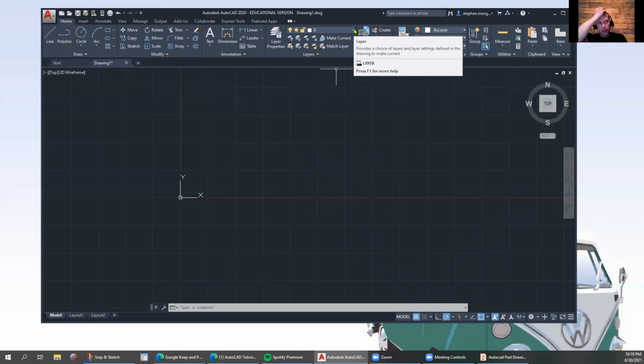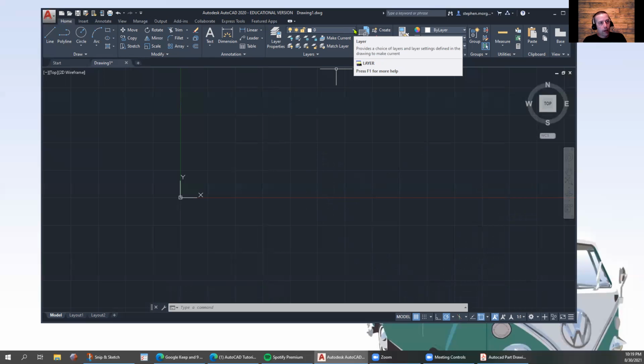So you're going to produce your lines and things that you include in your drawing. You can organize them onto different layers. And then that'll give you the ability to color your layers in different ways so that you can help distinguish different things like hidden lines or dimension lines, construction lines. Those can all be on different layers, and they'll all be different colors. And then you can go and make one active. So you can be drawing on that layer when it's active and not on the other layers that are not active. You can also turn them on and off. So toggling their visibility on and off is going to be really helpful.